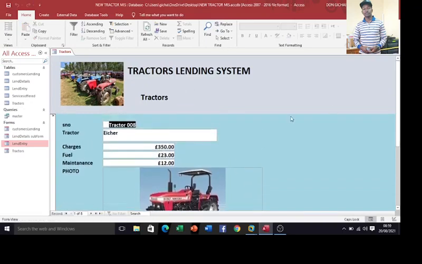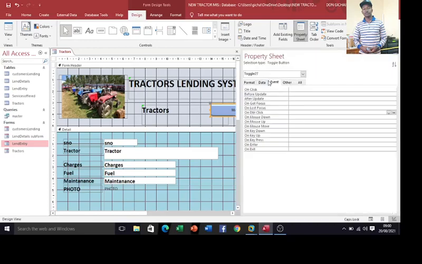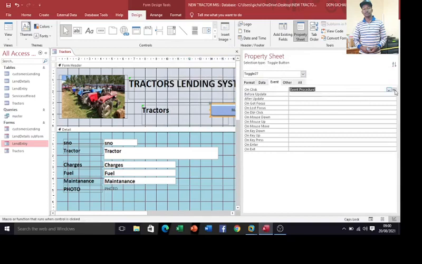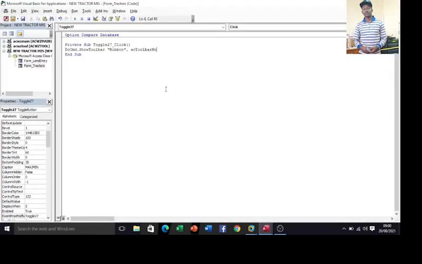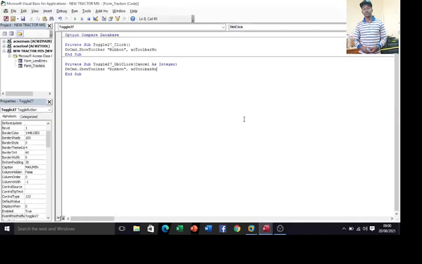In case I want to maximize this screen of ours here, just go to design view and also copy the codes that we have done. Therefore, just put the maximize screen here. Therefore, maximize and minimize. Then go to properties, event, on click event, put the code for that is for the show. Then go ahead to double click event, also do the same event procedure, put the same code but change no to yes. Then save your work.